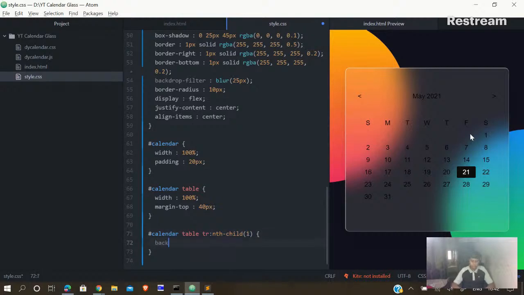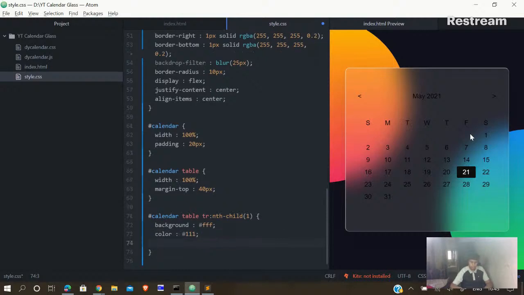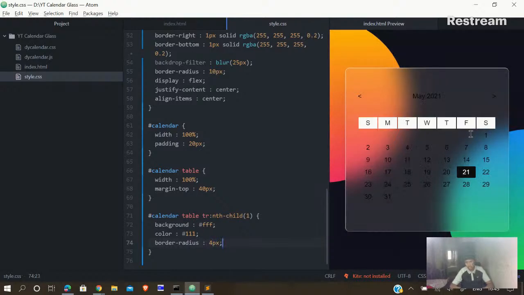So now over here we want to give this a background of white, so hashtag FFF, not DDD, FFF. Then I give this a color, which is the foreground, of hashtag 111, which is black. Then we give this a border radius of 4 pixels, which will make this, yes guys, this is what we needed.